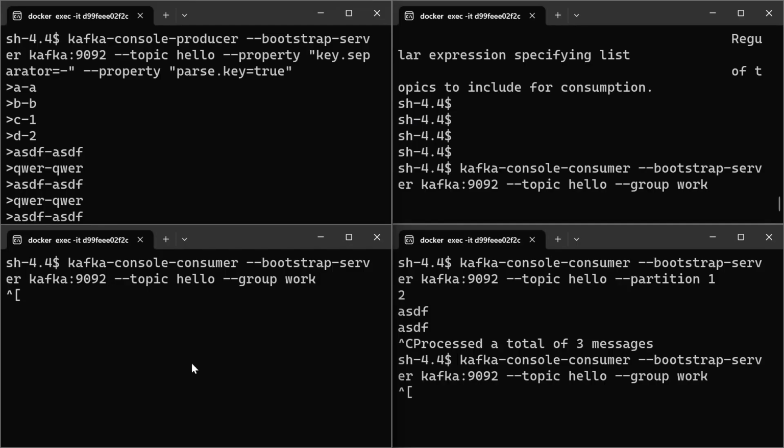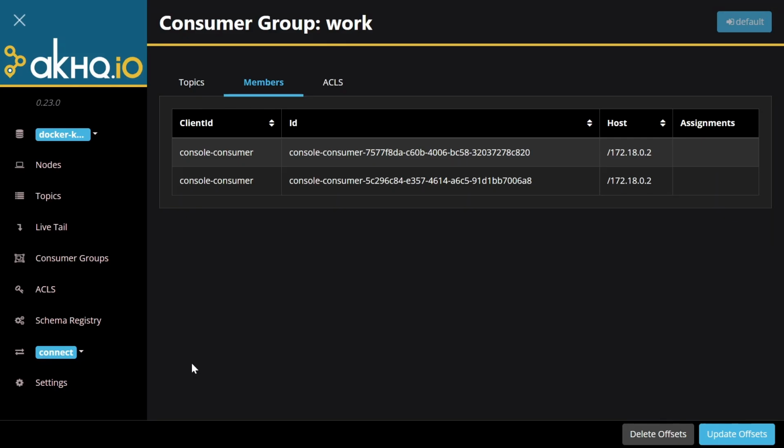Let's go back to our lab and terminate 1 consumer in the terminal. Refresh the AKHQ page quickly. You can see that there are no assigned partitions in the assignments column. If there is a change in the consumer composition of the consumer group, all consumers stop consuming partitions and wait until rebalancing. And when partition rebalancing is completed, the consumers consume again. Since this process is short, you need to check it quickly to see it.